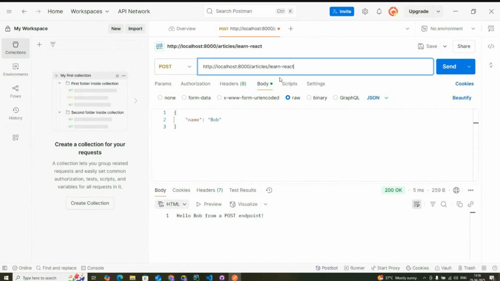This is useful in many cases. For example, if you want to, let's say, add a comment to an article, we might send a post request to slash articles slash whatever the name of that article might be slash comments. I'll discuss the exact structure of this part a little bit later, and we might want to include the info for that comment, so the name of the poster, the comment text, things like that, in the request body.